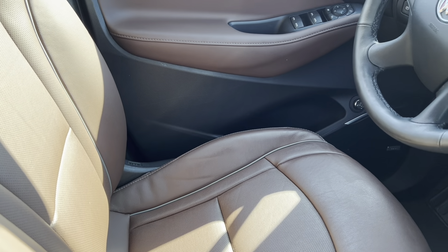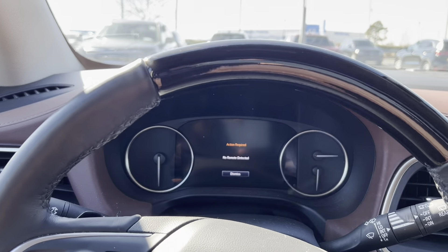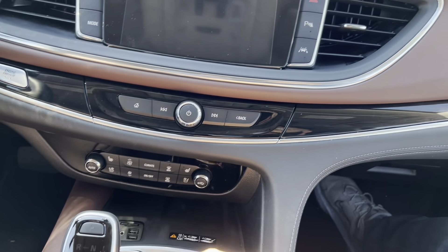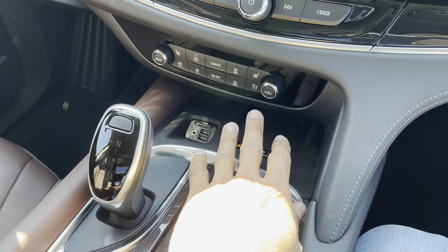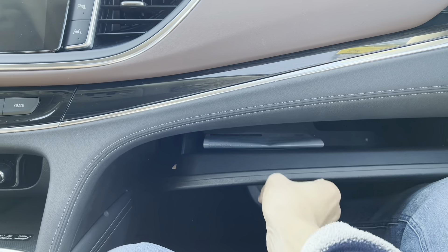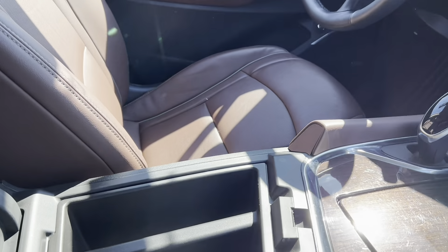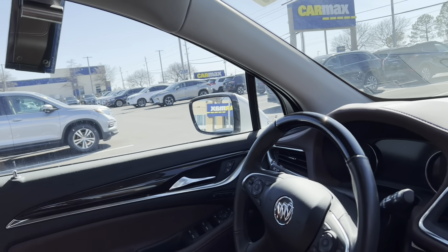I like the piping in them, and I like that they're perforated leather. In here you kind of have the semi-digital display, which is cool. This screen is not bad — I don't need a massive 20-inch screen in this vehicle. The controls are well-laid out. This shifter was pulled from, like, a BMW. You have all the charge ports you need, wireless charging, and your cup holders are here. I like how the console is kind of curvy and then bows out a little bit, but it doesn't intrude too much on interior space. You can take the console piece out and put stuff down underneath. I like the design of this SUV.